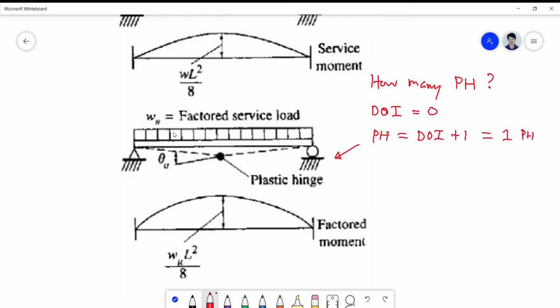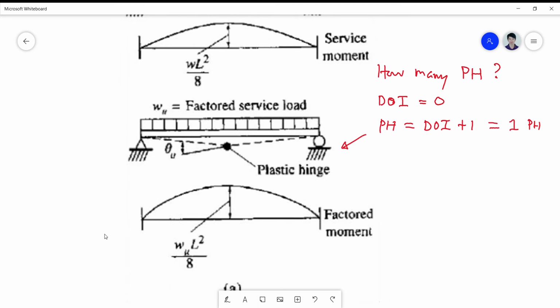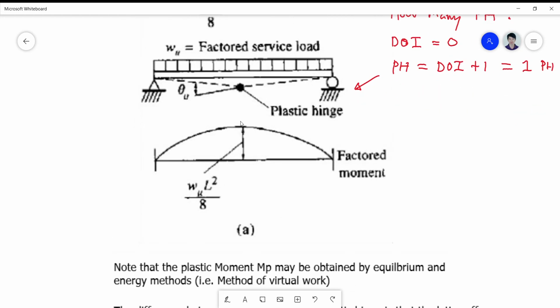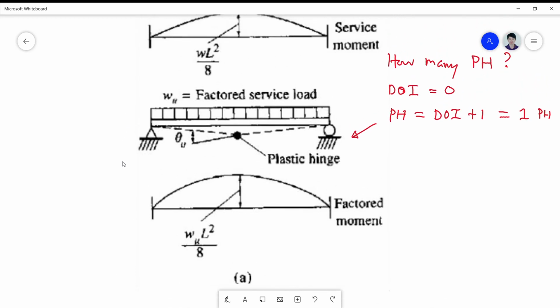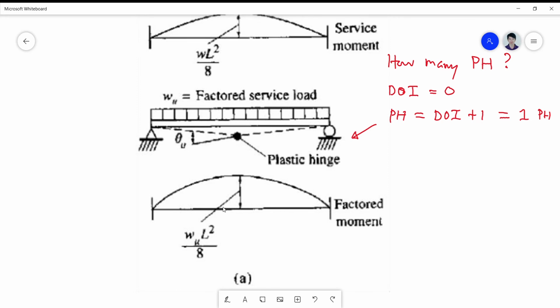So, kaya lang, example lang ito class, no? Pero I suggest do not do a design wherein you only need one plastic hinge, no? Okay, so this is your elastic, this is now your plastic moment diagram wherein the value of your maximum moment is simply the superposition of the factored service load WU, which answers the question kanina ni Engineer Ladringan about how do you easily address. Okay, so pero ito ngayon ang prove natin. Ano ngayon yung WU such that this will behave in a real plastic behavior.